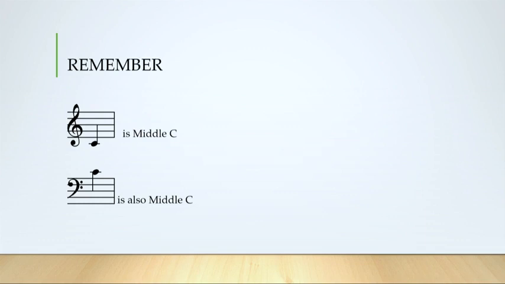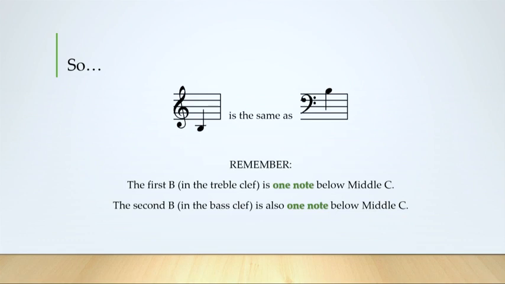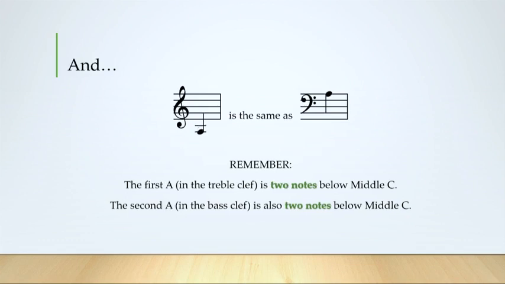Now let's work out what the next note down would be. So B in the treble clef, just underneath that middle C, is the same as B in the bass clef, just under middle C. Those are exactly the same notes, just in different clefs. Okay? And now let's look at the A that we've just been working with. There's A underneath the treble clef. It is the same as A on the bass clef. So now you can see how I got to that particular point. We now know what the first note of our exercise has to be in the bass clef.